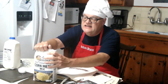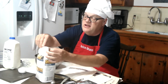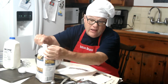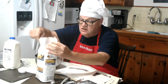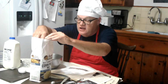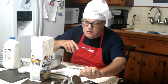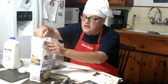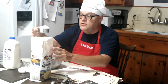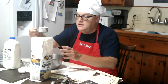We need this. So you're going to need about a cup of the cornmeal mix if you can get the bag open. By the way, you don't have to get Aunt Jemima cornmeal mix. I imagine if you really wanted to, you could use pretty much any cornbread mix for this. I just happened to choose this. All right. A cup of the cornbread mix. There's half a cup. That is really fine grain. Here's a full cup.